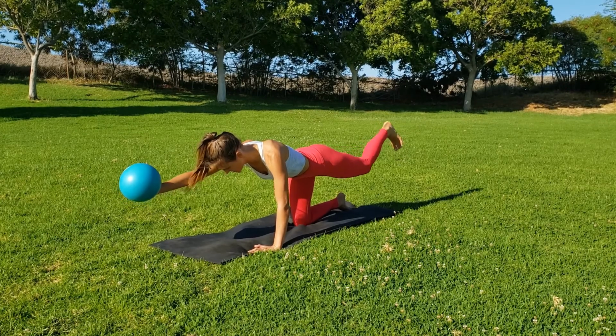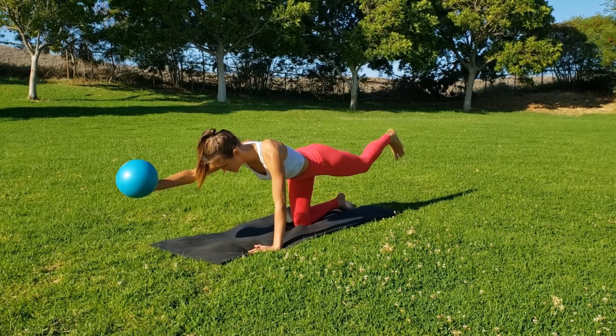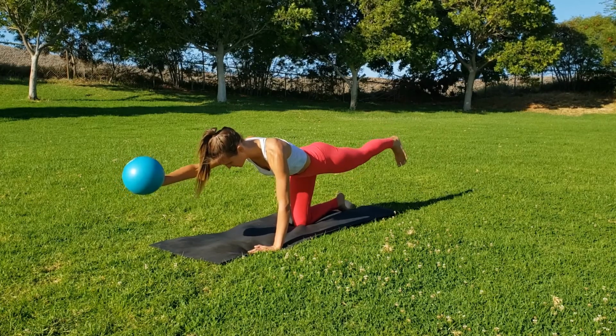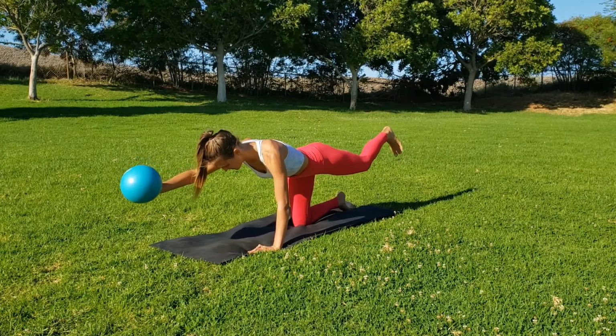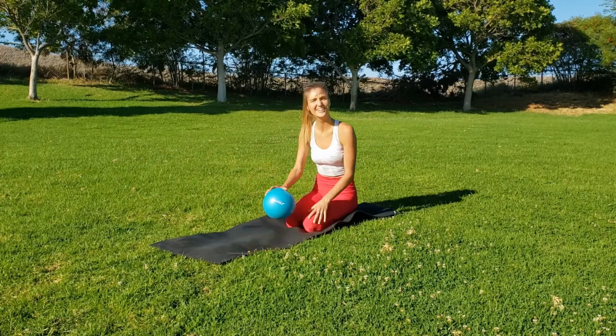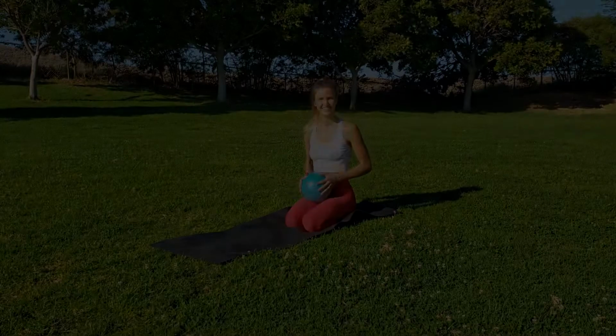You can do this. Final 8, 7, 6, 5, last 4. Little stronger. 3, 2, and 1. Come out of the position and we are moving on with our plank series.